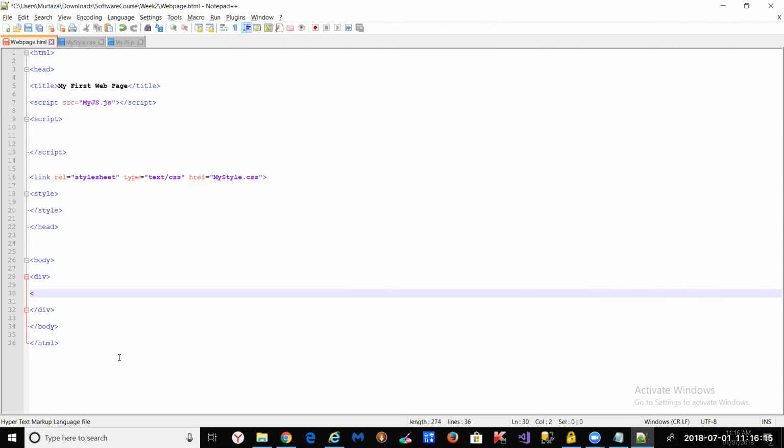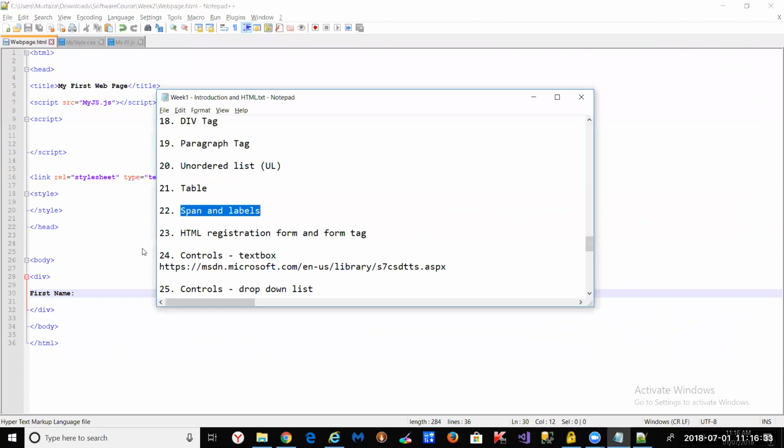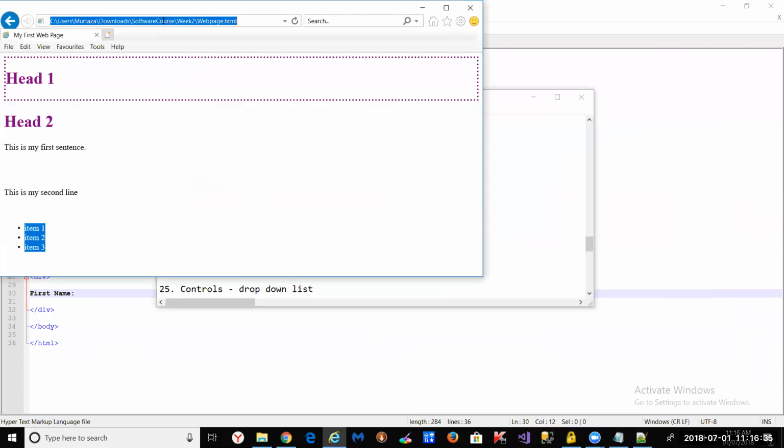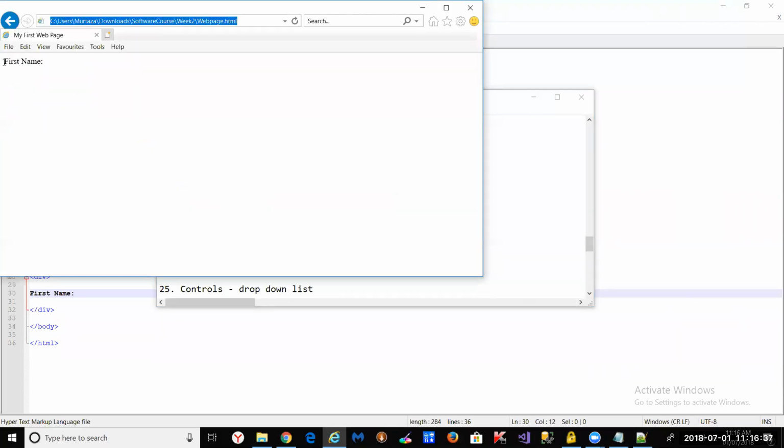So we wanted to use here first name, right? And then you can add your control. I'll add my control later, but if we write first name here, all right, we've got first name.